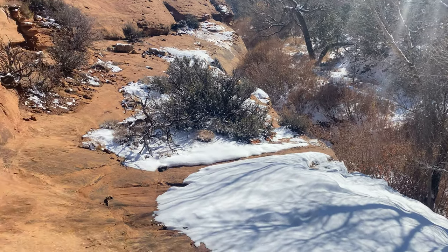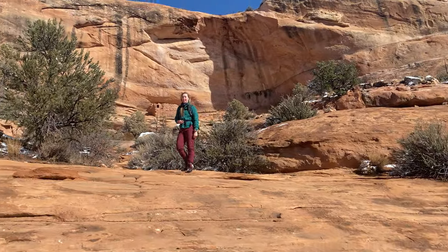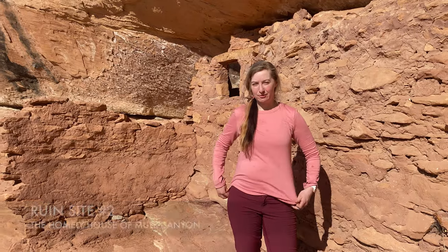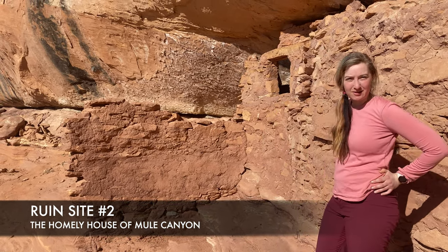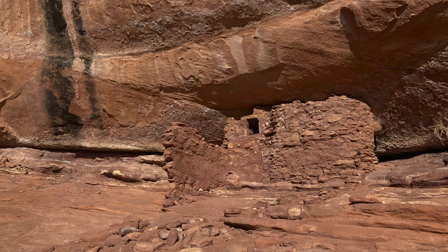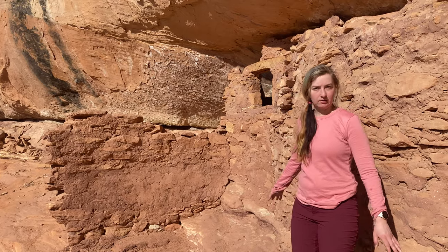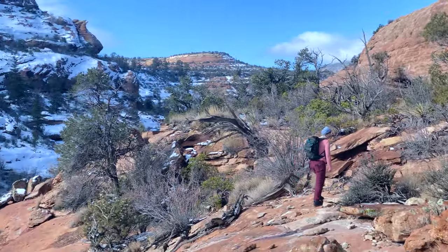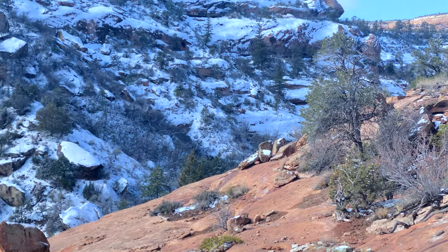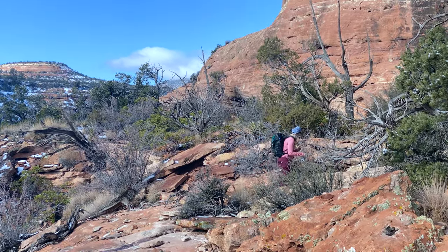Well, we just decided to get off the trail, hike up this little ridge, and bam! We have climbed up here, found the nice little route. Now there's a couple little storage areas. I don't think this one's a house, but it's possible that there's some other buildings nearby. We decided to stay up high. Yesterday we traveled down in the canyon. Now we're up on the canyon walls, half mile to the next ruin.